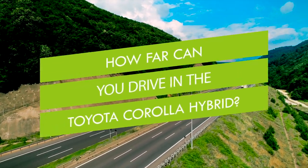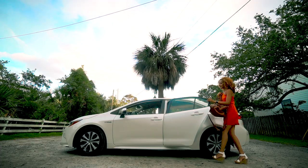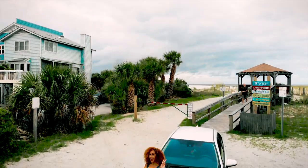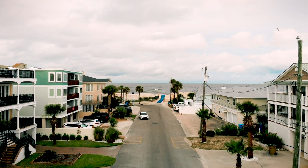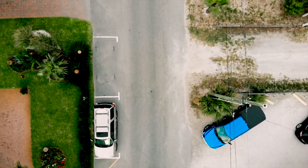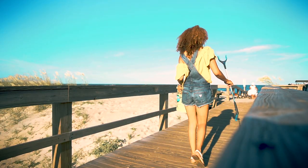How far can you drive? With an estimated 52 combined miles per gallon — the highest ever for Corolla — you can go a lot farther while driving. For this test drive, I drove around town first and then from Atlanta to Tybee Island to do a beach cleanup. Even though this conventional hybrid car gets more mileage driving around the city than on the highway, it can still be effective in longer distance drives. During my 300-mile road trip it felt like the needle barely moved. It has EPA ratings of 53 miles per gallon city and 52 miles per gallon highway. I got even more mileage while driving around Tybee Island for my beach cleanup, because each time I let off the gas and braked it generated quite a bit of power. This regenerative braking is what allows hybrid vehicles to optimize their distance more than gas engines.